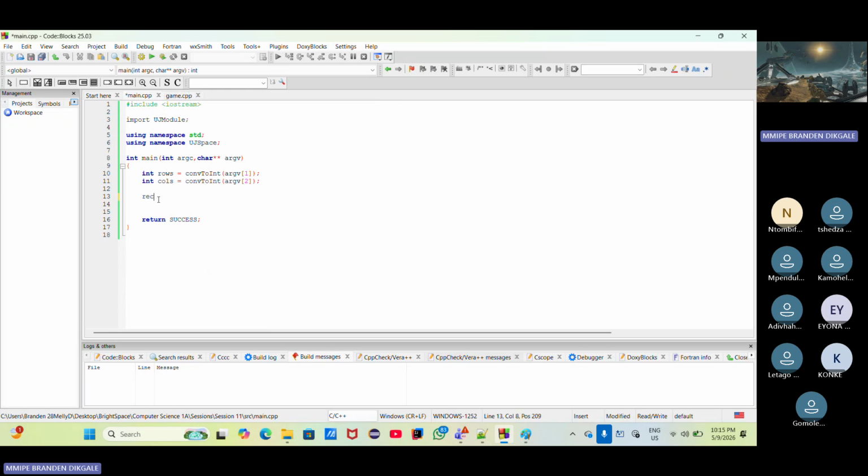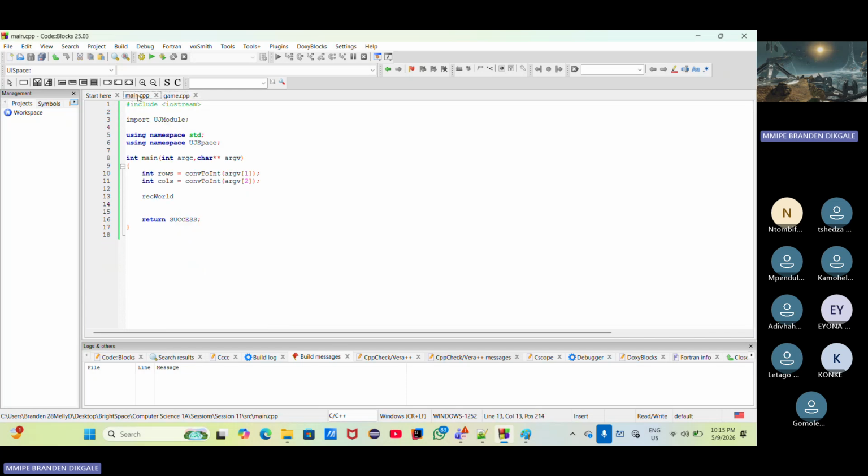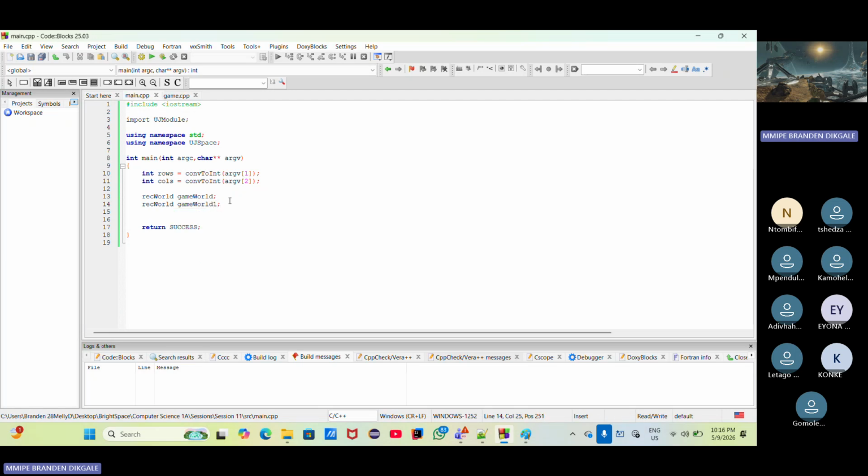So here we can create a variable of rec world type. I'm going to call it game world. Remember, you can create multiple variables of that type.